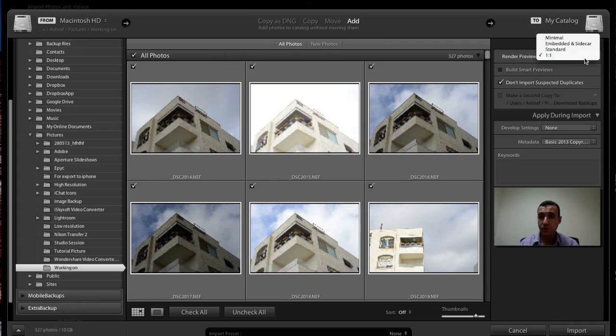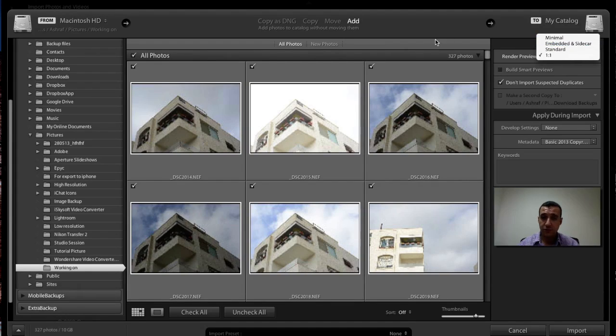If I use Minimal, that only gives me the shape of the image, or how the image looks. But if I want to go deep inside the image by zooming in, Lightroom has to do some kind of calculation, so this will take some time. And there are some cases where I need to check the image immediately. I want to know if the image is sharp or not sharp. This is going to help us when we are choosing our images.